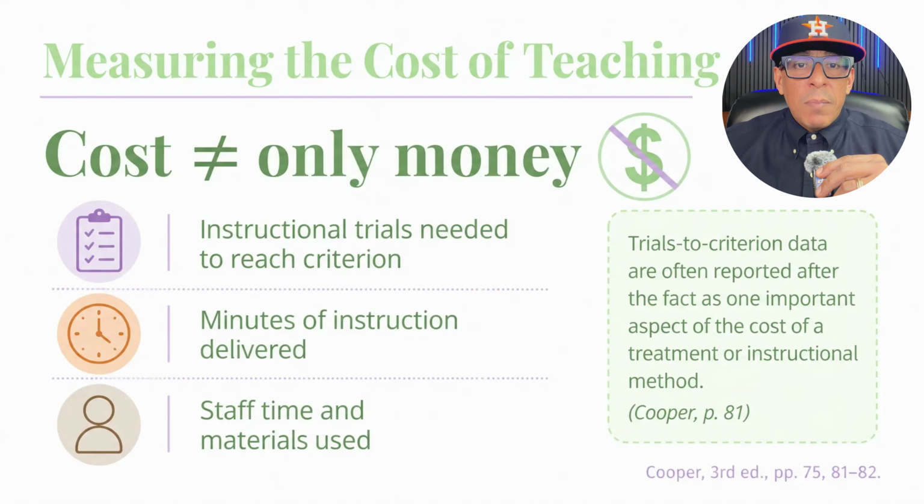The example given is a study that reported the number of instructional trials needed by 3 students with visual impairments and developmental disabilities to prepare 3 recipes without assistance on 2 consecutive times over 2 sessions. Each recipe included 10 to 21 task analyzed steps. The text also says trials to criterion data are sometimes supplemented by information on the number of minutes of instruction needed to reach predetermined performance criteria.